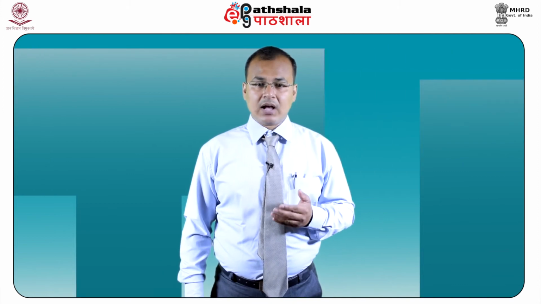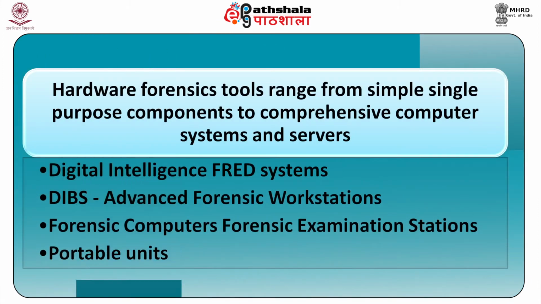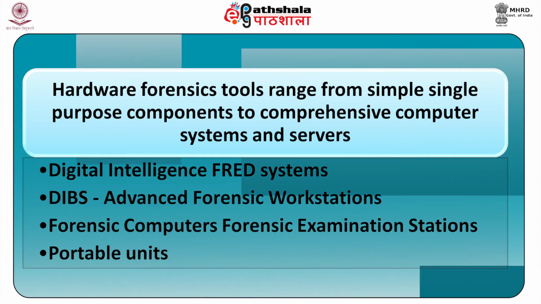Although the procurement of computer hardware has become more reasonable in recent years, investigators should keep in mind that technology is shifting at an alarming speed. Consequently, any procurement could become old-fashioned in a reasonably short stretch of time. As such, the acquisition of said equipment should be characterized by both parsimony and prescience, while reserving some funds for the future. Simultaneously, lab designers should acquire as much forensic equipment as possible because most local agencies will have to focus on the commonly available and most consumable software. Hardware forensic tools range from simple single-purpose components to comprehensive computer systems and servers.